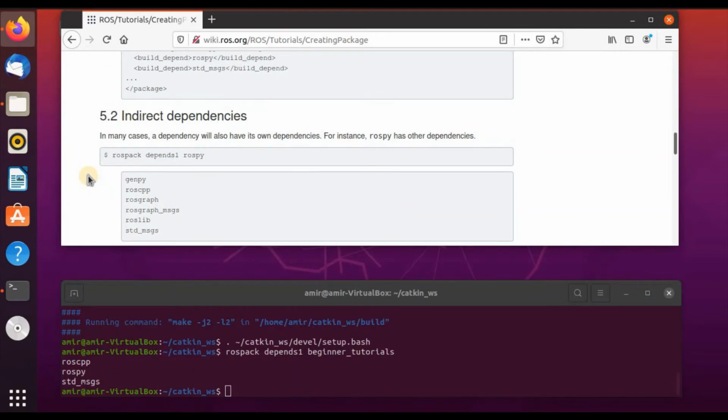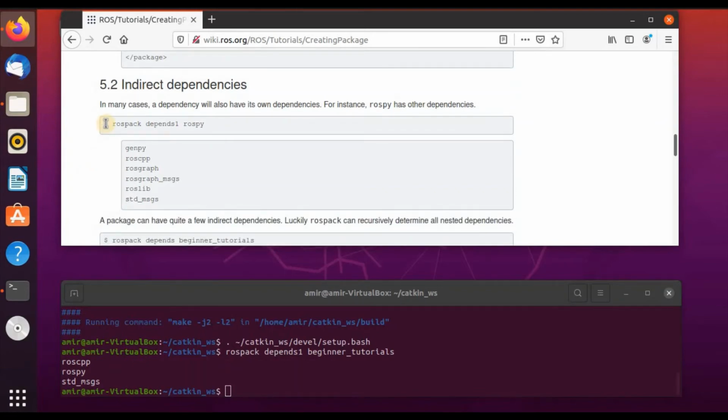In many cases, a dependency will also have its own dependencies. For instance, rospy has other dependencies. For example, this beginner tutorials package depends upon these 3 other packages, roscpp, rospy, and so on. And rospy may also need some more packages or folders to work properly.